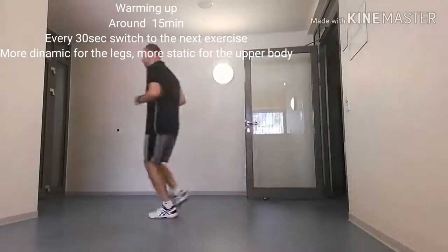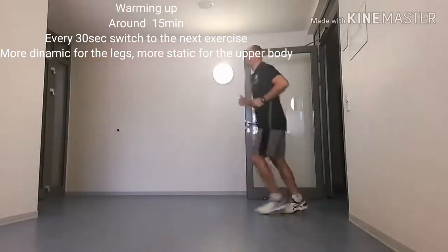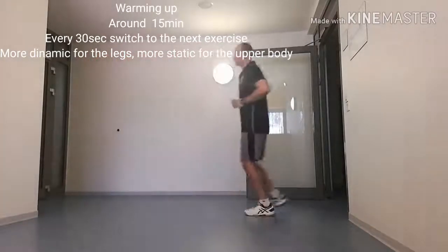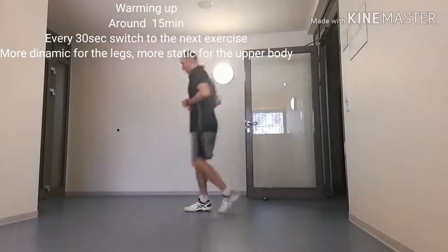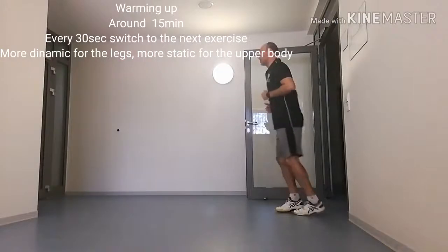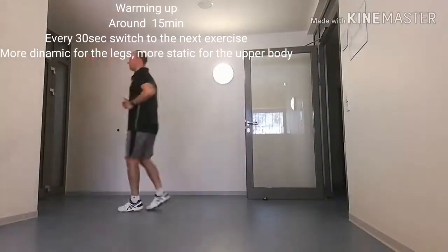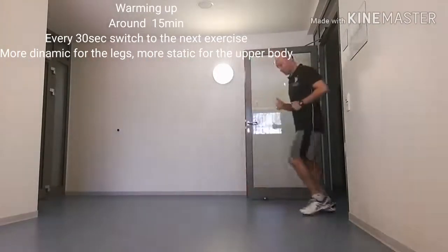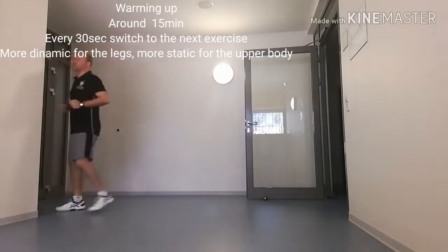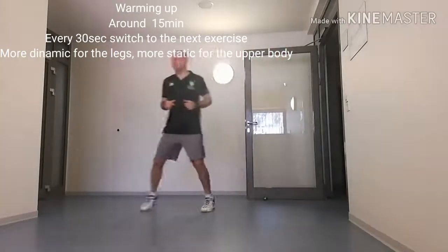footwork. That's where you move some shuttles around the court, let's say. After that is circuit training for the legs. Then is a stability session, do some planks. Then some funny games, try to hit as much as you can, changing the grip. And we finish last with the cooling down and stretching.